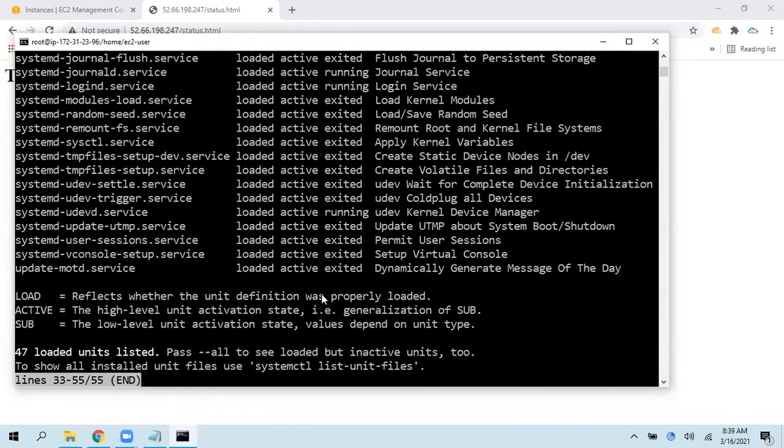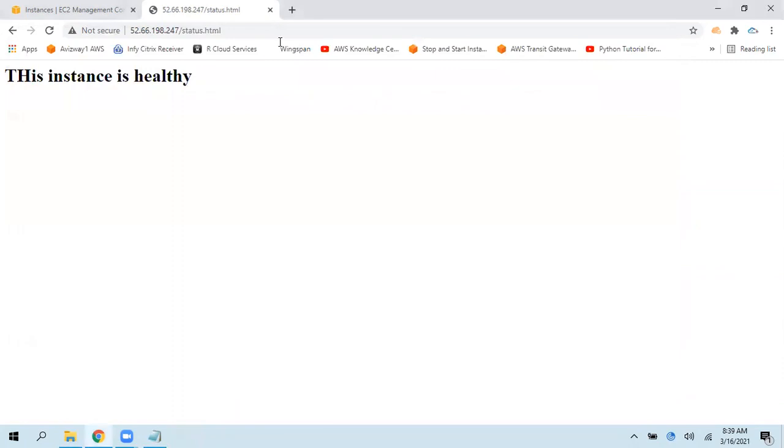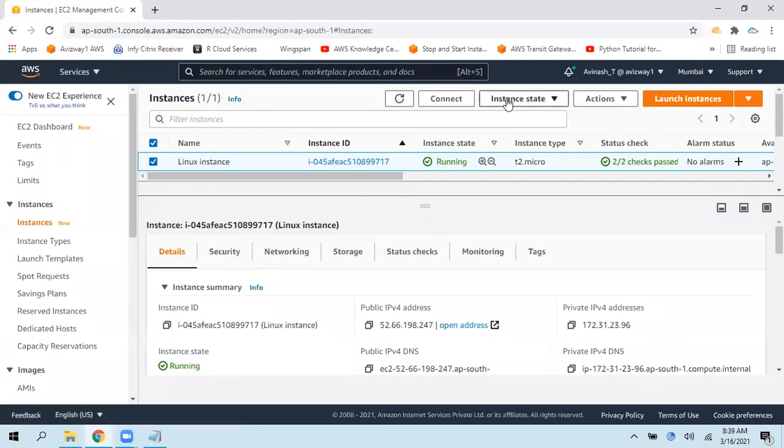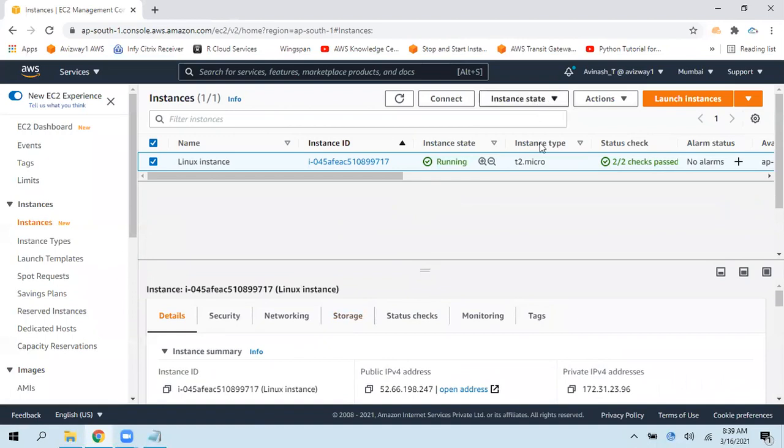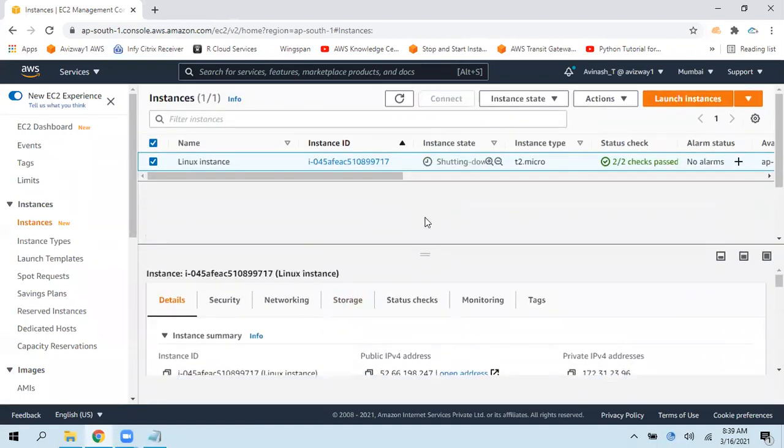Such advanced commands you don't need to discuss here. I have shared a Linux course, so you can go through it and get everything: how to create a user, what the boot process is, and so on. This Linux session is intended for novices. If you don't have any experience with the Linux operating system, this is the time to start. I hope everybody registered for that. Whenever you have some time, please go through it.